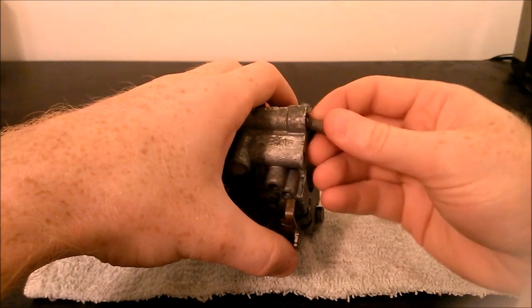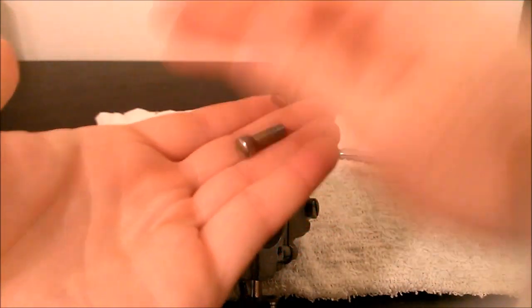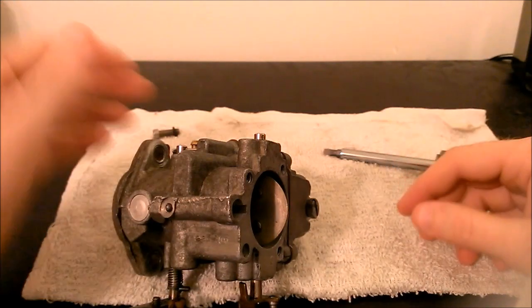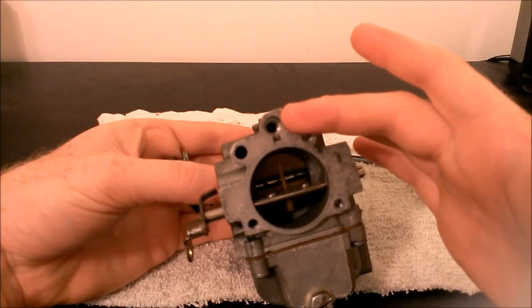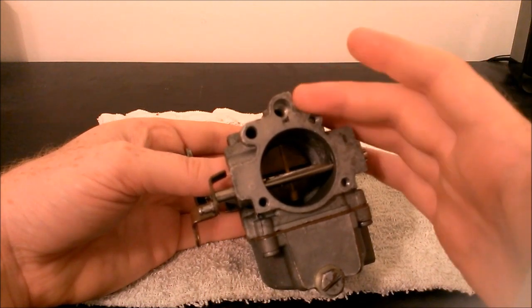In this case I have a screw right here called the screw plug, and it also comes with a washer, so we're going to take both of those out and set them aside. Inside this chamber is one of the jets, and the jets can also be taken out and cleaned if necessary. If you're having idling issues or fuel mixture issues, you may want to come in here and take one of these jets out.